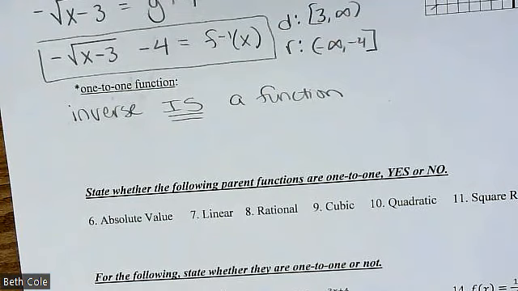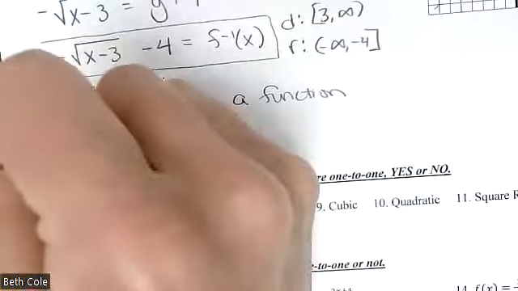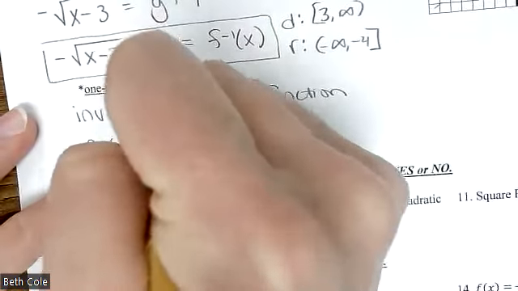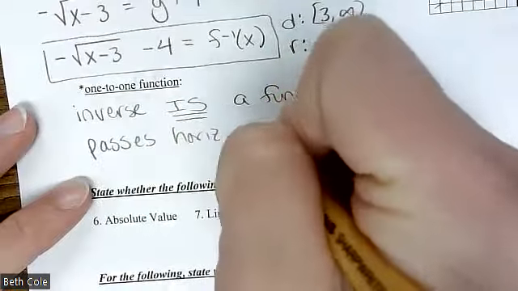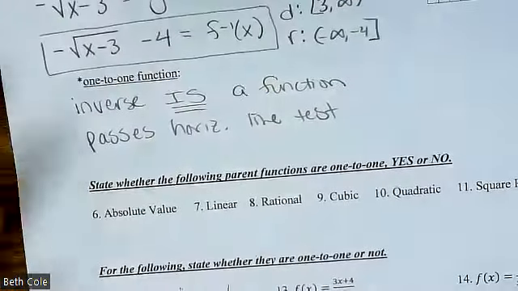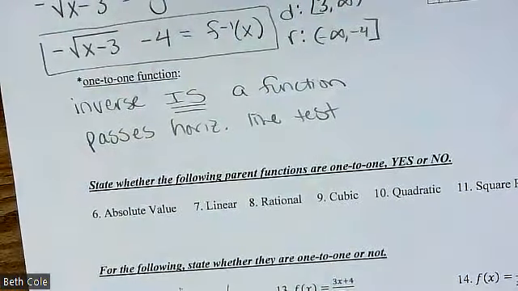So how do you check if it's one-to-one? Because what you're going to be asked is, is the function one-to-one? There's 2 ways. If you have a graph, it's going to pass the horizontal line test, which is the exact same thing as the vertical line test, except with a horizontal line. If the horizontal line hits it more than once, it's not one-to-one. So you just visually look at it. If the horizontal line hits more than once, then it fails.